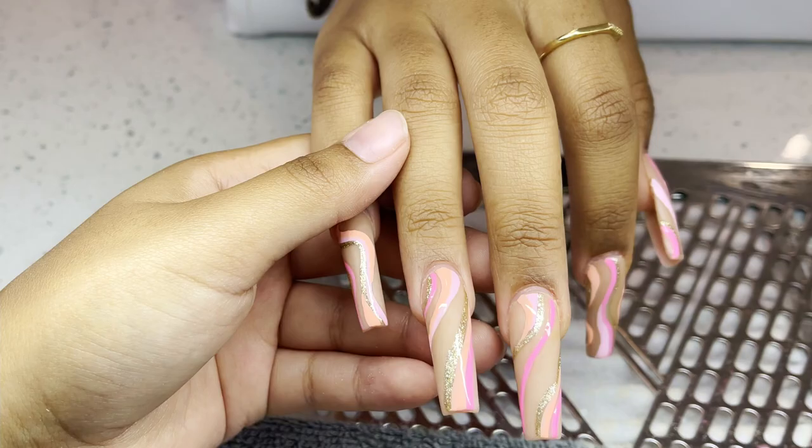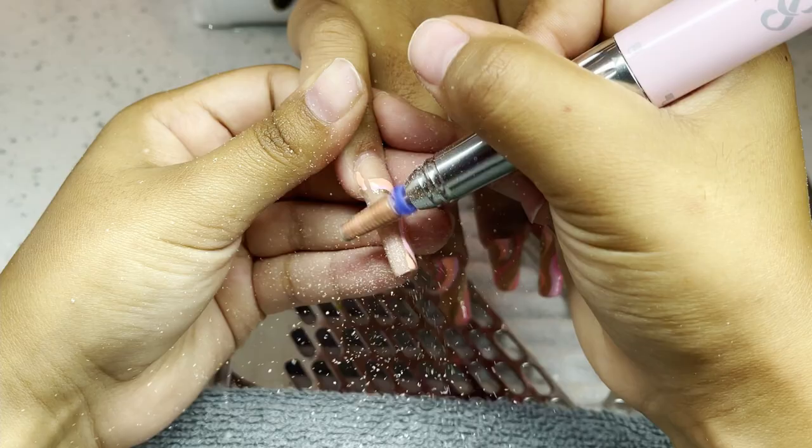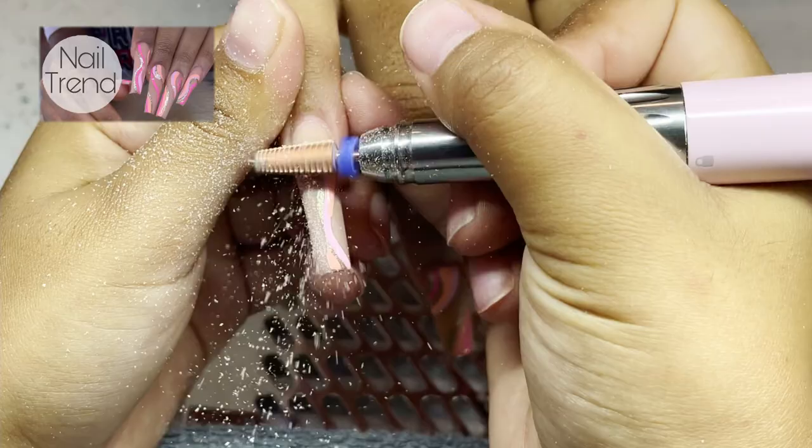Getting right into today's video, I am starting off by removing my client's current design. If you missed this video, I did record it and uploaded it, so I'll leave that linked so you can check it out. It is one of my favorites. I think it looked super cute, super simple as well, and very easy to achieve. So go ahead and check that out.